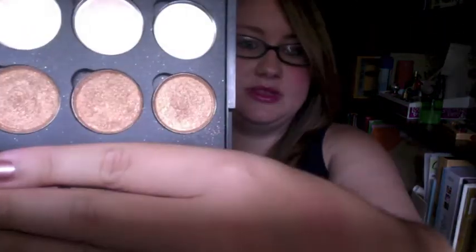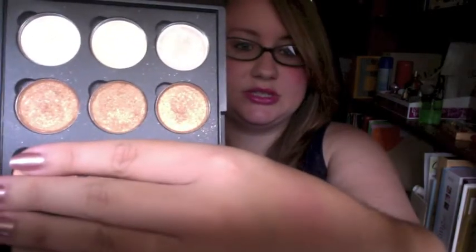Another product that I had was actually for the eyes, and I'm going to try to show you guys this without flipping everything out. It was, let's see, this very sparkly gold. So it's those three upper pans, and those all came from the loose shadow from Black Radiance. I have not used them at all because I switched something else in, and that was a little more pressing to use up. So I wanted to make sure I worked my way through the other product before I finished these. So these remained untouched during that entire time period. That was kind of a fail on that aspect of it.